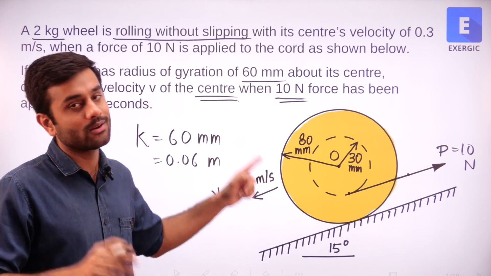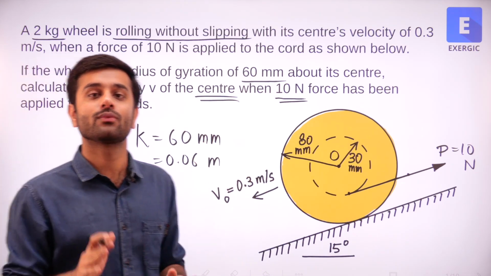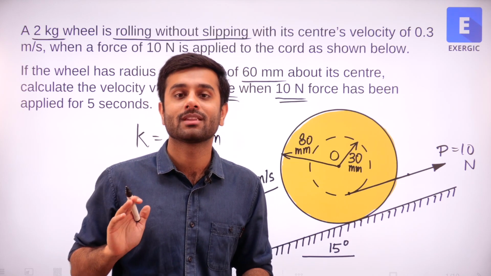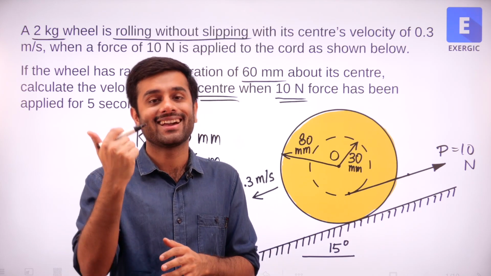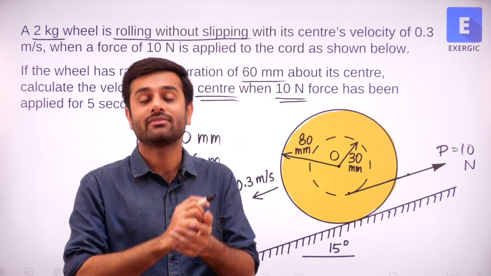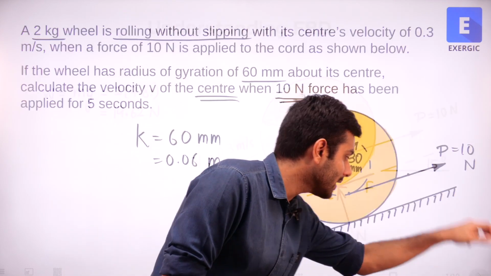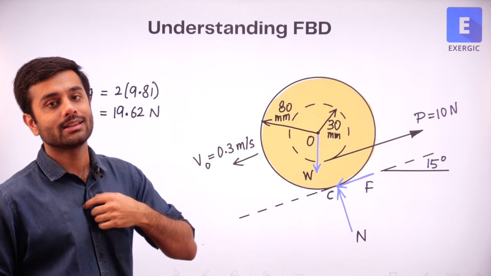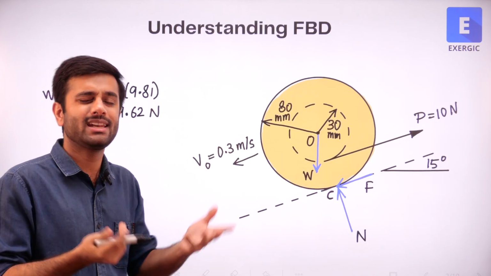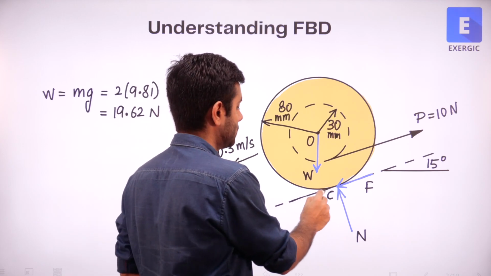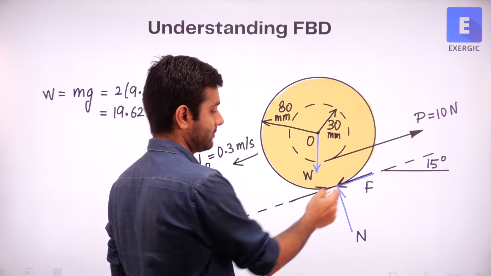So here friction obviously is not going to be zero, friction will exist. But what will be the direction of friction? What will be the value of friction? That we need to figure out. That is why I have shown a direction of friction, any direction. If you want, you can show it like this also. I have shown it like this.